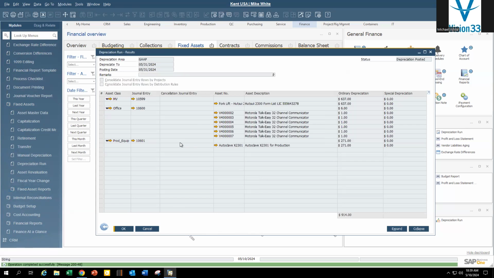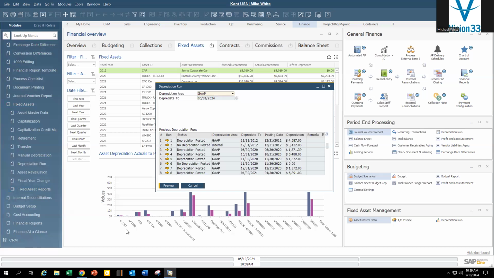So what you've seen here in literally 5 minutes is the ability to add a new asset, the ability to procure that asset, and then match your AP invoice to your PO, goods receipt, if you did a goods receipt. And that automatically capitalized my asset. And we've now just booked the depreciation. So that's pretty much a day in the life of fixed assets.